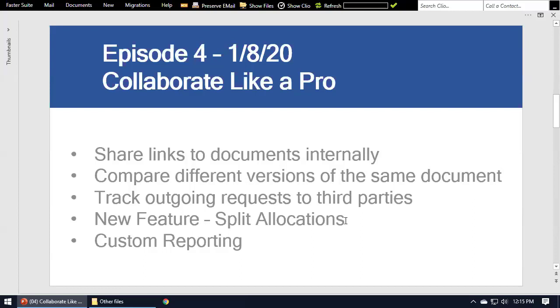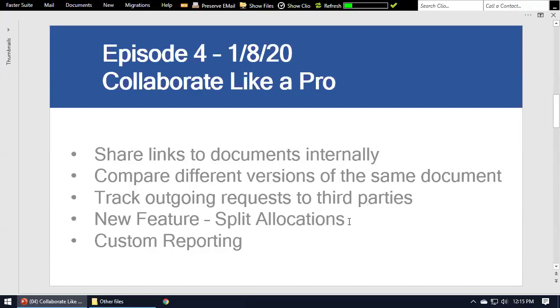We can basically configure Faster Suite with that specific split for that matter, and then run the split allocations tool to just automatically cut up that payment. It'll also remove things like interest, tax, expenses, things like that. If you hire an expert and that costs $2,000, when the client pays us to reimburse that, we don't want to take that $2,000 and account for that with our compensation. So split allocations will remove it.